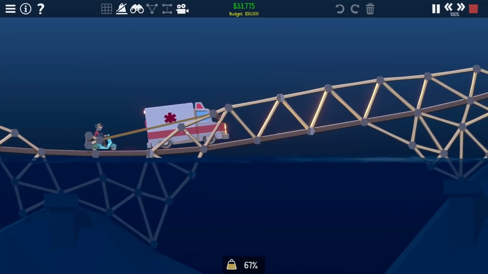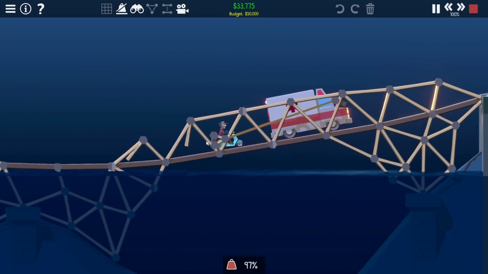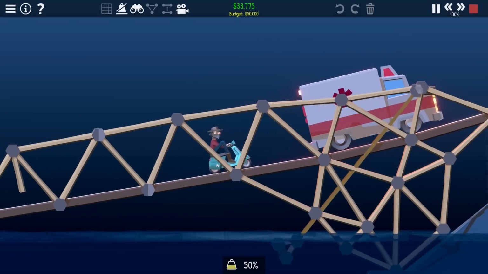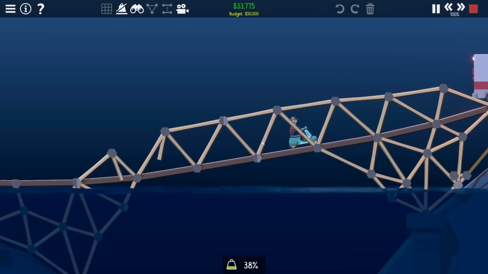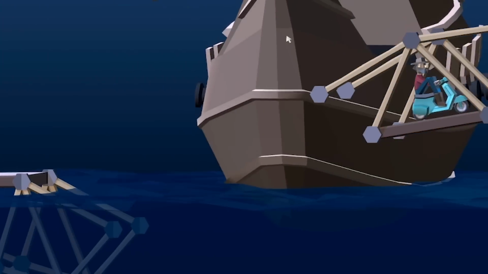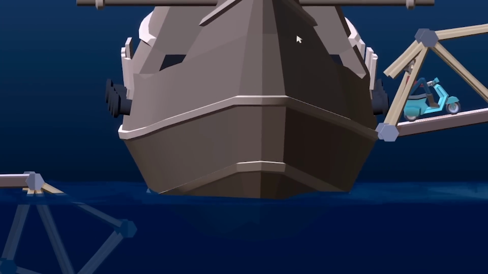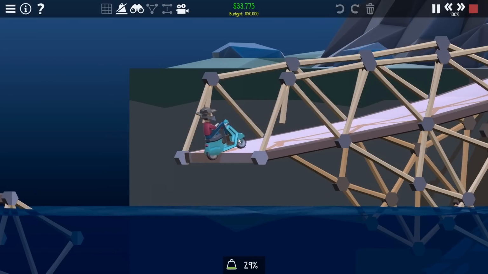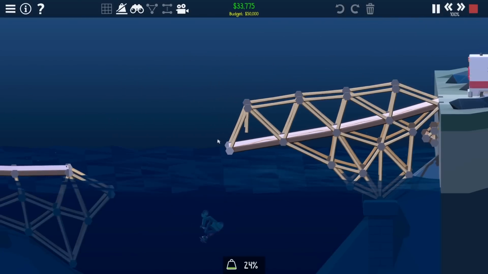So you can see as the ambulance comes, oh no. We broke a bit. He's struggling up the hill as well. Oh no. No, our thing came off, so he's rolling back. Anyway, we can still see how this works. So that drops down, which leaves a hole in the bridge so the boat can pass through without touching it. However, Mr. Moped, go forward, go. Oh, it's too late. It's too late.